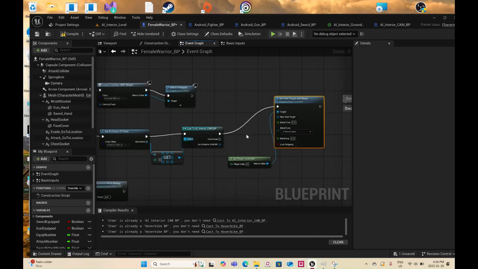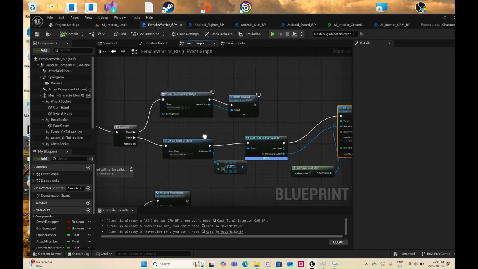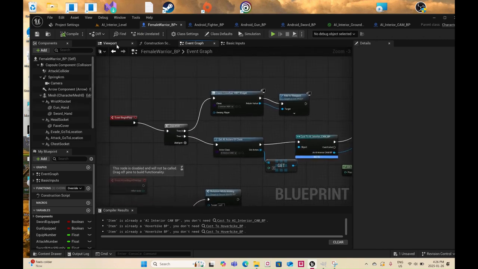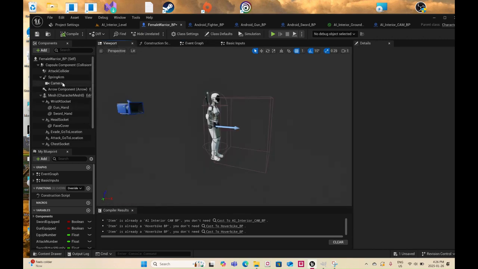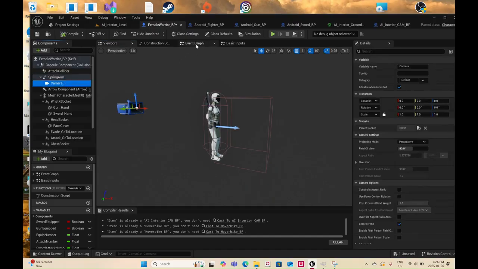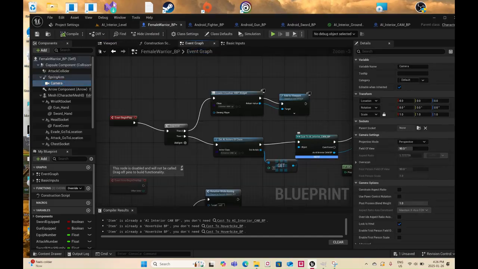So basically all I'm doing is plugging this new camera that I created into here. So at the very beginning of the game, event begin play, it's going to switch from this camera to this camera.